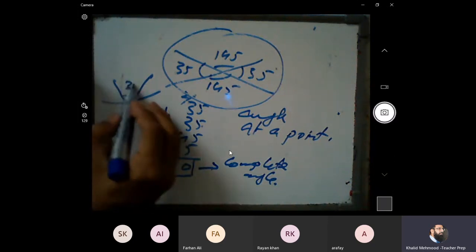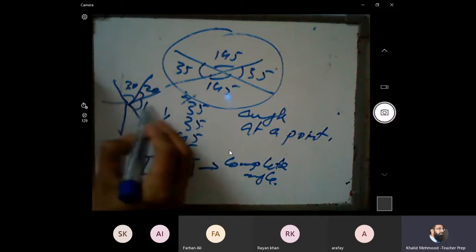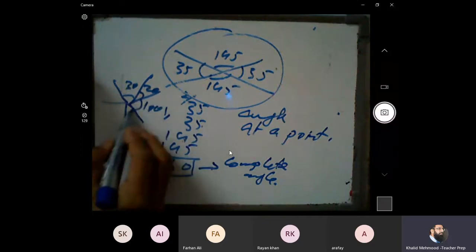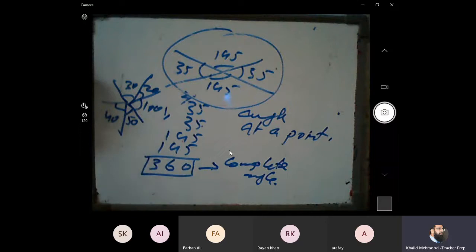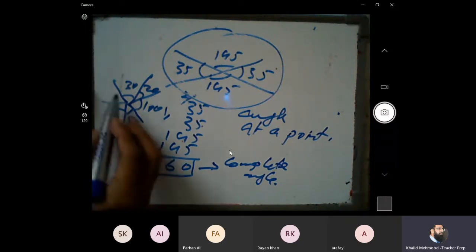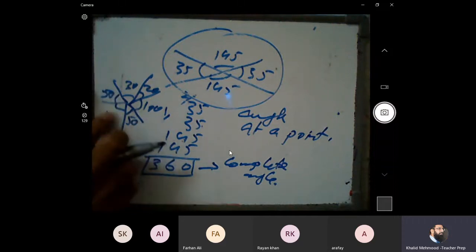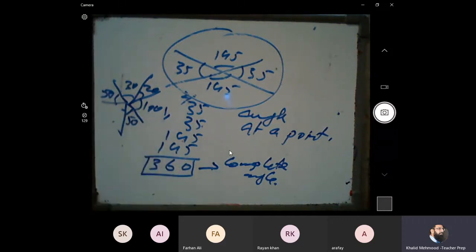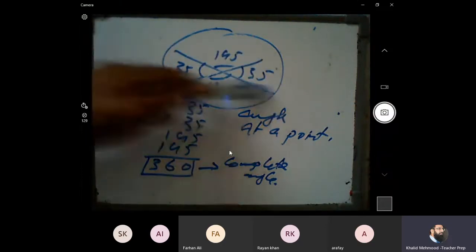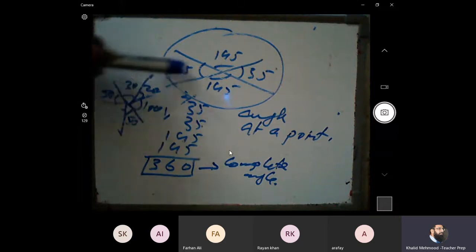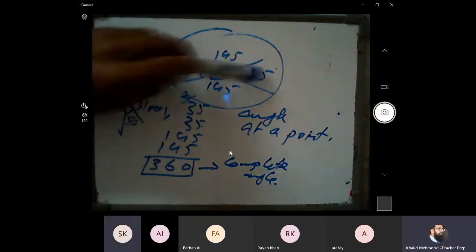So this is of 30, this is of 20, this is of 100, this is of 50, this is of some 40. So like this, you may see these types of angles, and their sum will be of different types of angles. Let's suppose this is of 50 degree. So like this, and there are some other types of angles. So these are all angle at a point, but these are not vertically opposite angles. Vertically opposite angles are only those angles whenever two lines intersect each other, and then opposite angles are equal, and these are all vertically opposite angles.